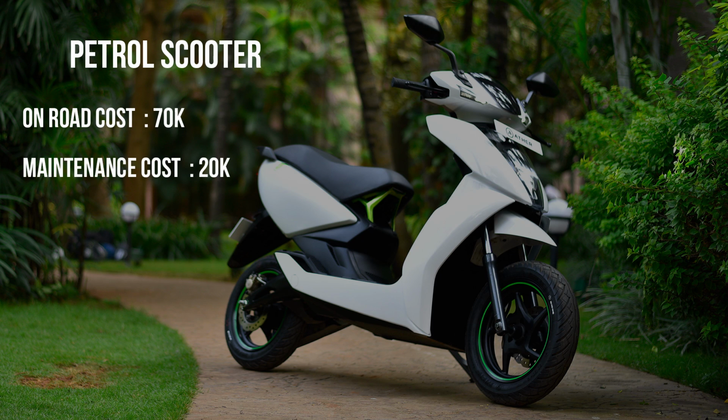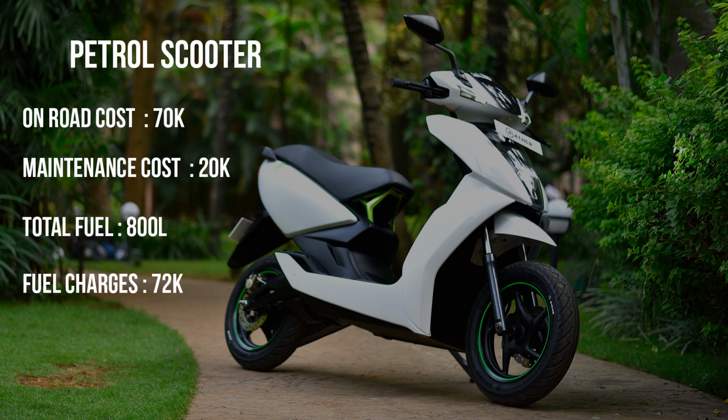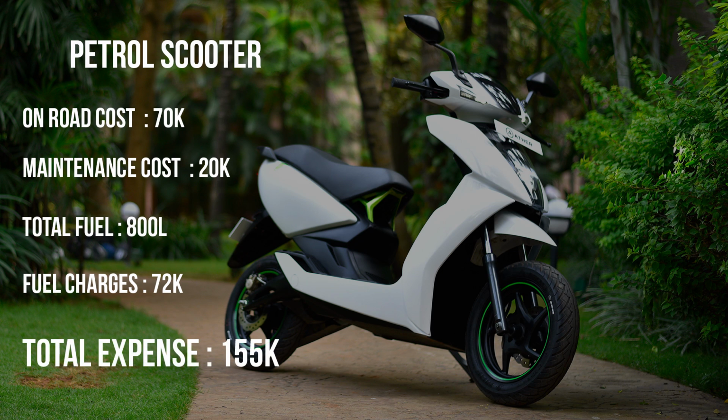I'm going to assume that if you use this as a primary vehicle, then you will be riding around 8000 kilometers on average in a year, and keeping a best mileage of 50 km per liter, you will be burning 160 liters of fuel per year and a total of 800 liters of fuel for 5 years. Today's petrol price is 80 rupees and God knows what it could be for the next 5 years. So I'm taking 90 rupees per liter, which is a very underestimated value if you look at the way petrol prices have hiked for the past 5 years. So for the fuel of 800 liters, you will pay around 72,000 rupees for the whole 5 years, which makes the total expense of a scooter 1,55,000.